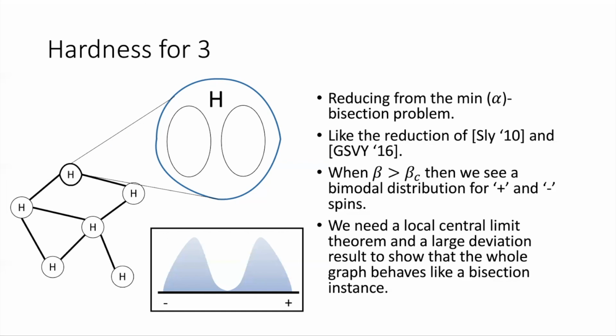So that we know that not only is every component going to be plus or minus, but that the total number of pluses and the total number of minuses are actually going to agree with each other, because of this relationship between plus and minus in every gadget. So what we get is this idea that if I have a bisection problem, I can just replace the vertices, run my fixed magnetization Ising model on it, and with good probability I will be able to sample a point which corresponds to a min bisection, which is perhaps very surprising. This shows that you can't do it, or more specifically, you can't even get close to it, because of the inapproximability of min bisection.